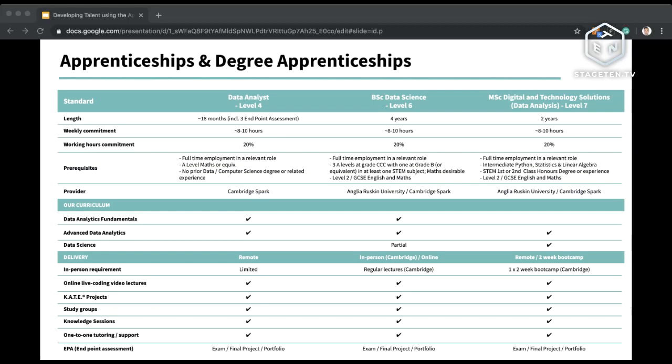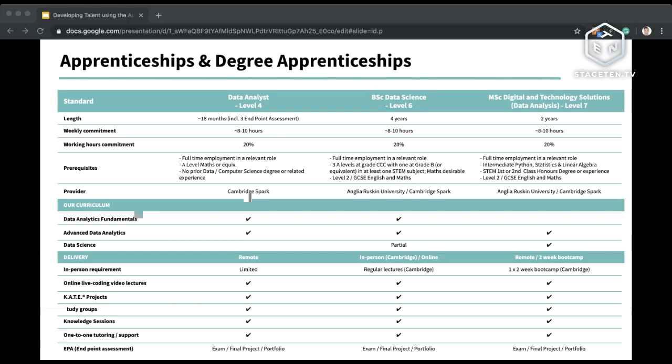For programs which are run by independent training providers such as ourselves, we have a lot more flexibility. So for example, we are likely to have a cohort starting with one employer in January, a cohort starting with another employer in February, a second cohort starting with the original employer in April, and so on and so forth. So we've got the flexibility and the resources to work with the employer when you need, and that's how it works. I hope that helps. It's a conversation to have with your apprenticeship training provider.